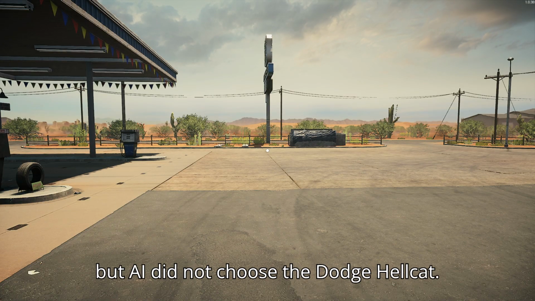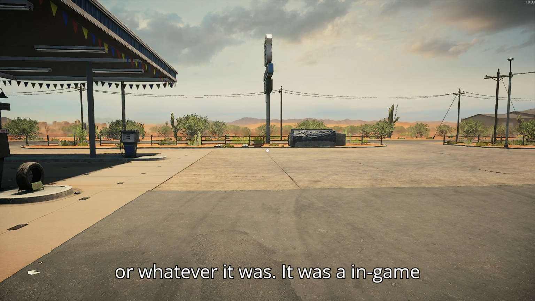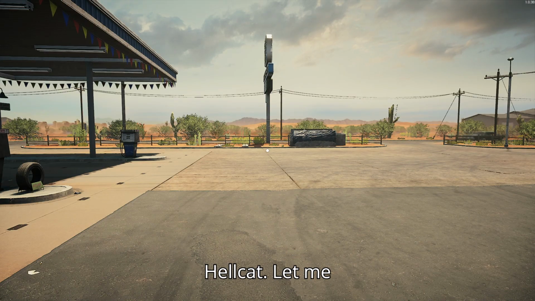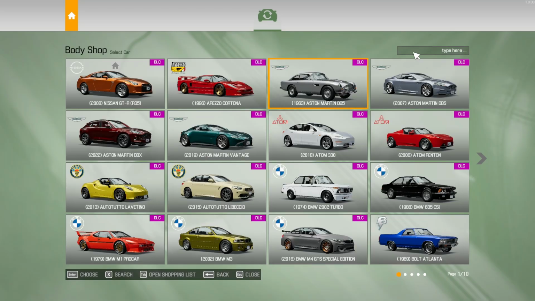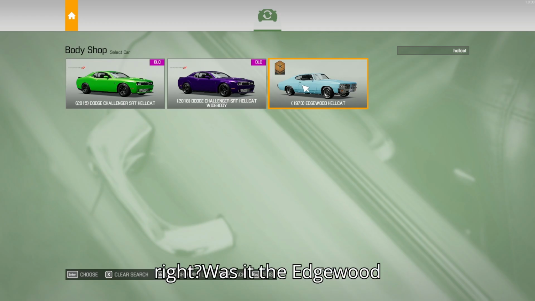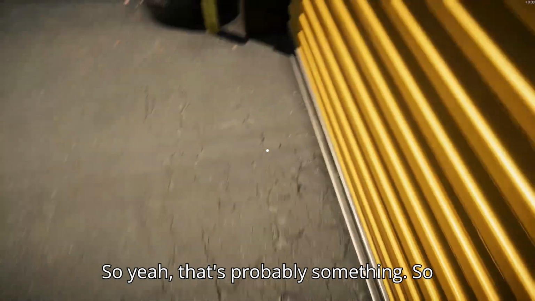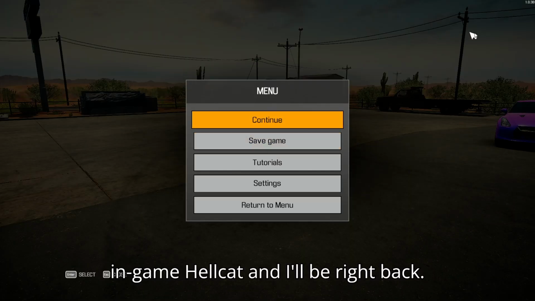But AI did not choose the Dodge Hellcat. Nah. It chose the Bolt Hellcat or whatever it was. It was an in-game Hellcat. Let me see. Hellcat. The Edgewood Hellcat. Was it the Edgewood Hellcat? I think it was the Edgewood Hellcat. I know it said Hellcat in it. So, yeah, that's probably something. So I'm going to go ahead and find this in-game Hellcat, and I'll be right back.